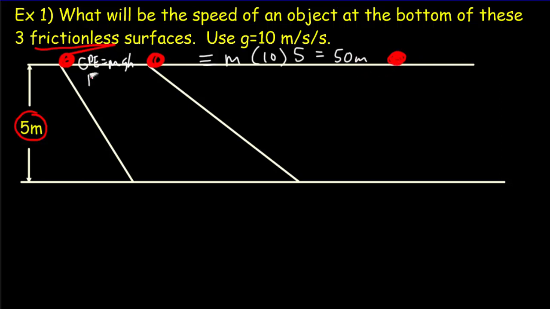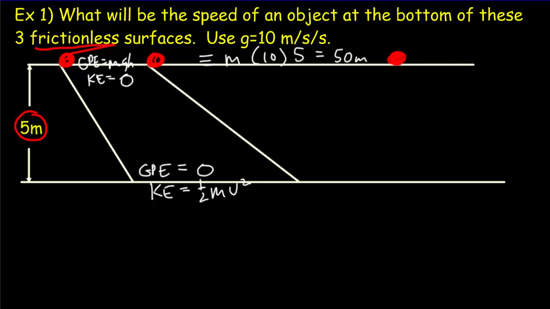Now, if we think about the kinetic energy, well, we're releasing it from rest, so it's got zero kinetic energy in all three positions. Now, let's think about at the bottom. In all three positions, the gravitational potential energy has got to be zero, because it's got no height. There was no frictional force, so there are no other transformations of energy. The only transformation of energy is from gravitational potential energy into kinetic energy. And so our kinetic energy at the bottom is going to be a half mv squared.